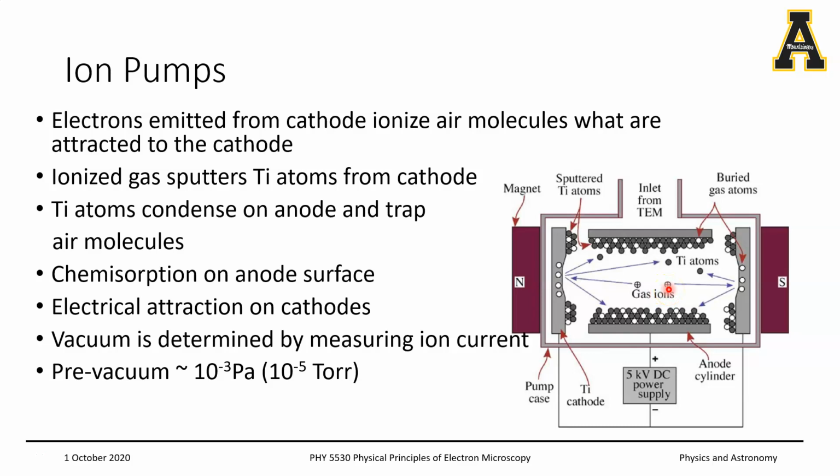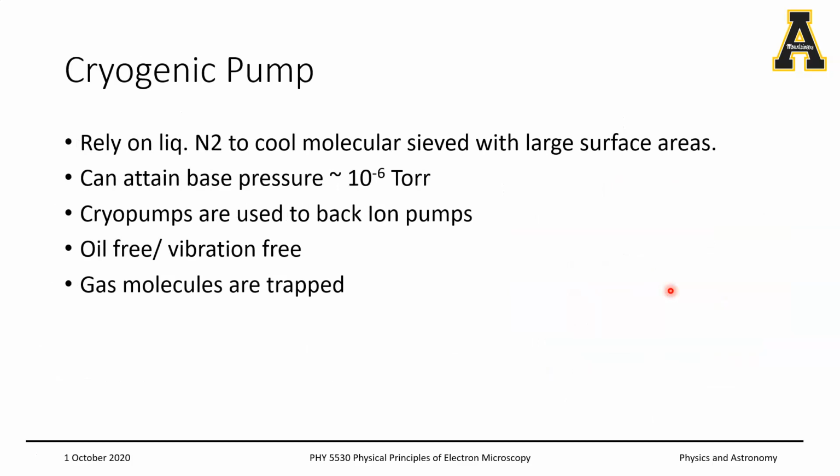So usually in X-ray photoelectron spectroscopy or Auger electron spectroscopy, you need to get to 10 to the negative 9, 10 to the negative 11 torr, which is very, very high vacuum, ultra high vacuum, and you would use an ion pump in that case. Okay. Finally, the last ultra high vacuum pump is the cryo pump, which relies on absorption or trapping of gas molecules on really cold surfaces.